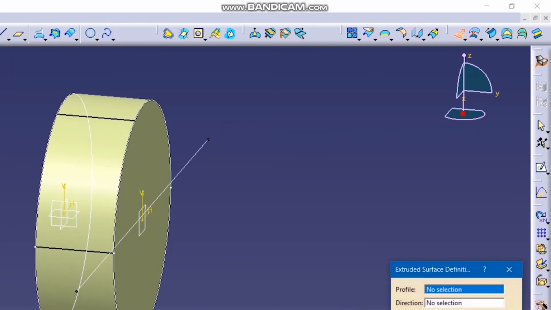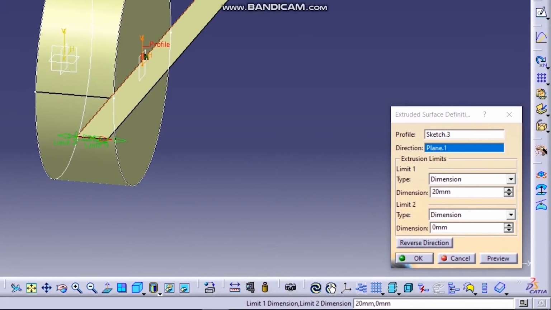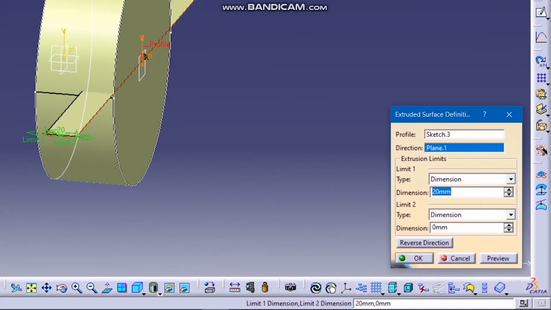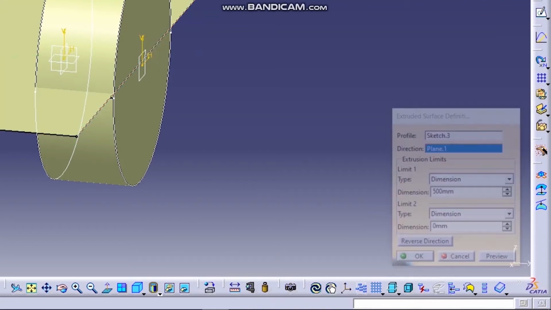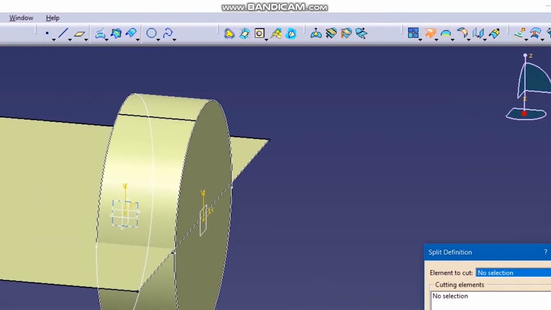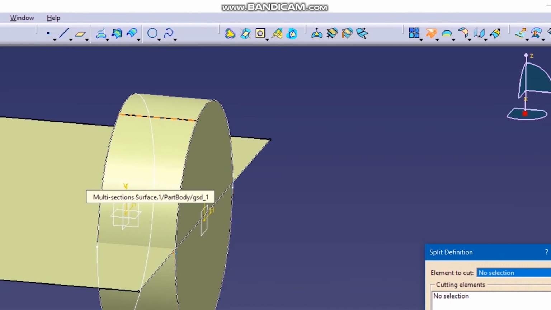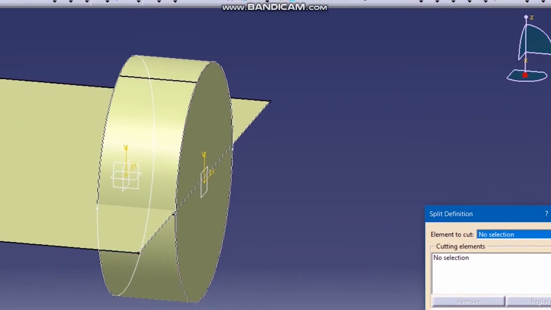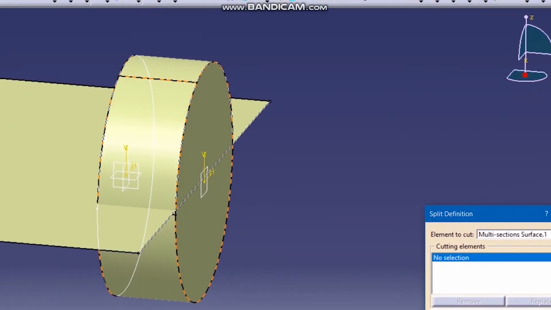This tool extrudes, or creates a surface, along that line. I'll give the required dimensions for the extruded part, say 500. Now I'll use the split. Basically, what the split does is split the selected object with the other object.